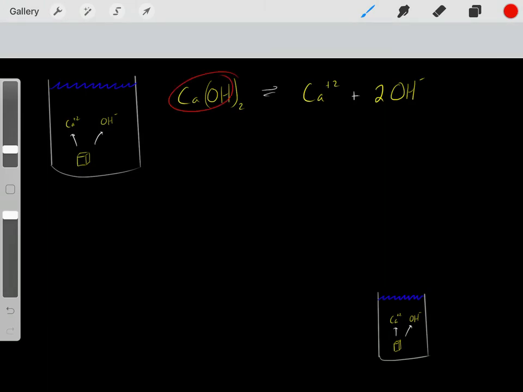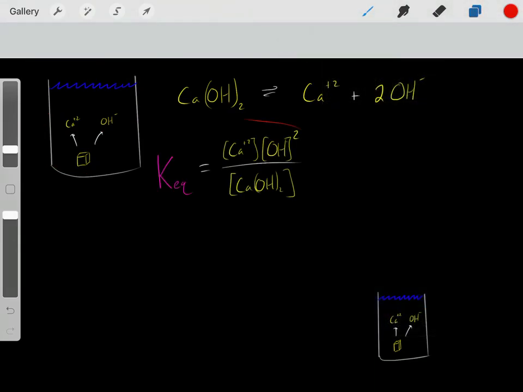So we've done it. We've added this solid into the solution, and now the solid's going to start to dissolve. And if we wait, we know it's going to dissolve, and eventually it's going to reach an equilibrium. This solid's going to dissolve, it's going to produce some of these ions, and if we wait for a long time, eventually it's going to reach an equilibrium with a certain concentration of calcium ions and a certain concentration of hydroxide in the solution. So we know we can represent that with one of these equilibrium equations.